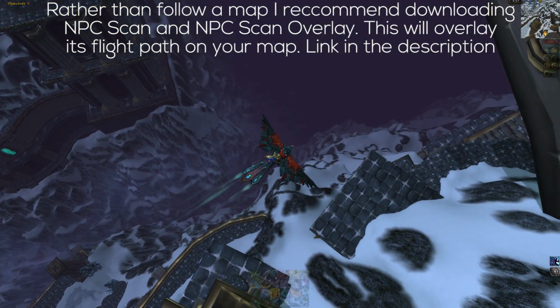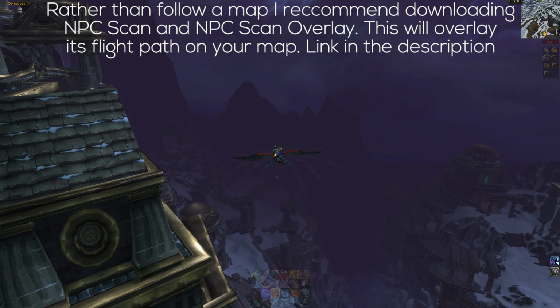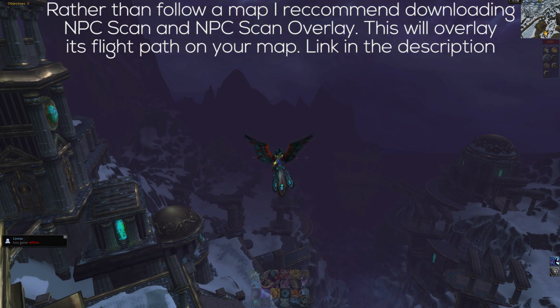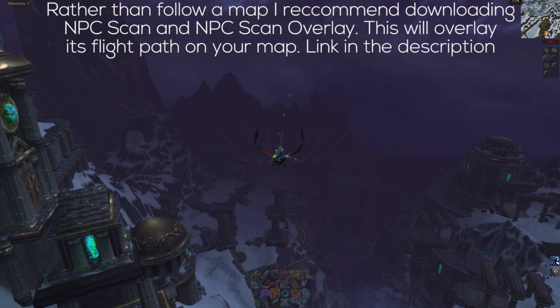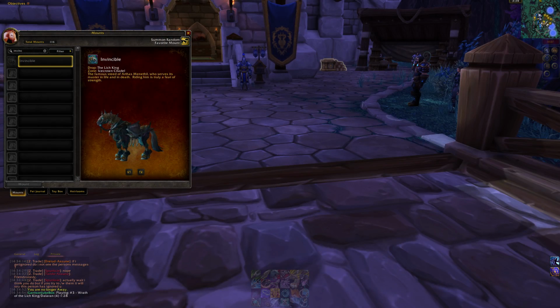Essentially, it spawns, and I'll put a map up, in the Storm Peaks and it flies around the place. What you want to do is just kill it, and it will drop, well, it'll drop itself once you kill it, sort of. The issue though is, it's a very rare spawn and you'll need a lot of luck for this one. Next, let's cover the raid mounts.